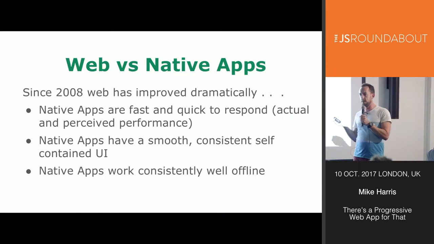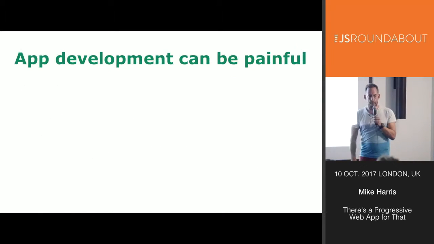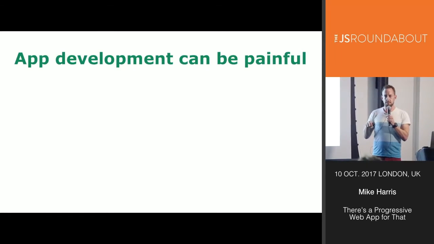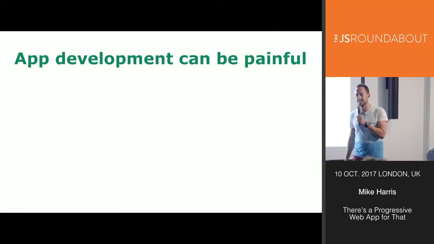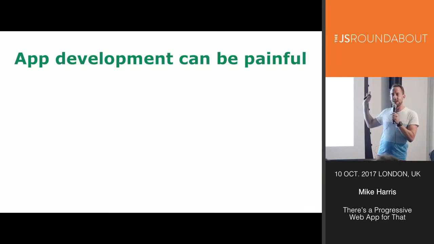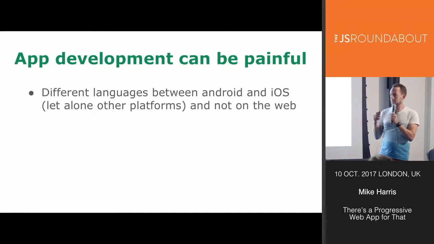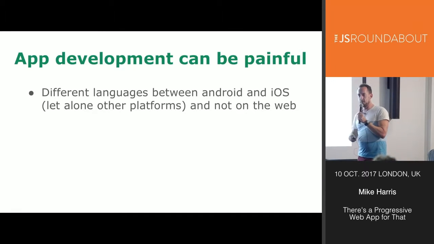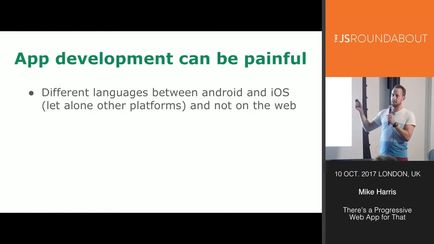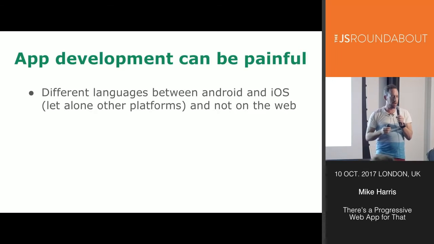But why aren't native apps everywhere? Why aren't we using native apps for everything if we've got all these benefits? There are different languages between Android and iOS — you've got Java, or maybe you're hipster and use Kotlin, otherwise you're using Swift. You can use React Native, but you still have to change the way you develop a whole load of things — there's a different way of doing CSS, you have to do different stuff depending on the platform, and you still have to develop differently for the web. So you're already developing for three different platforms.